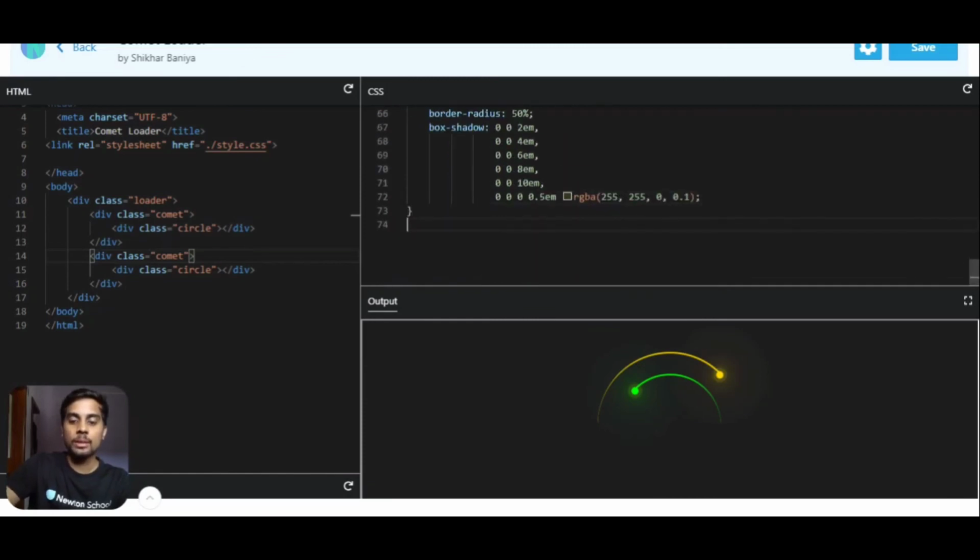Now let's animate it. In order to animate it, you have to write the keyframes keyword followed by the animation name. We have animate as the animation name, and then you just have to pass the 2 and then transform and rotate it, one turn.